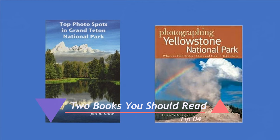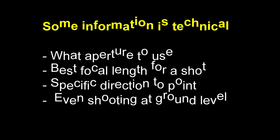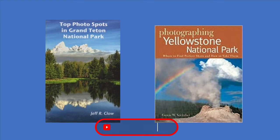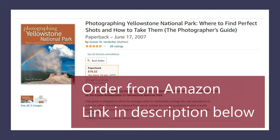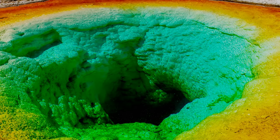The last of my planning tips is to recommend two books: 'Dirt Cheap Photo Guide to Grand Teton National Park' by Jeff Clough, and 'Photographing Yellowstone National Park: Where to Find Perfect Shots and How to Take Them' by Gustav W. Verdeber. These books provide detailed information about places around the two parks, what times are best, what angles to look for. Some information is very technical — advising what focal length and aperture to use — but the majority will be helpful to anyone who wants great photos or videos, regardless of camera. I found them to be fast reads and very helpful, costing $15 or $16 each — money really well spent.